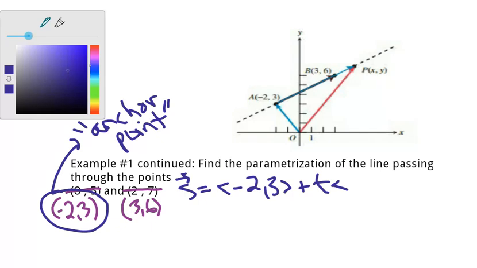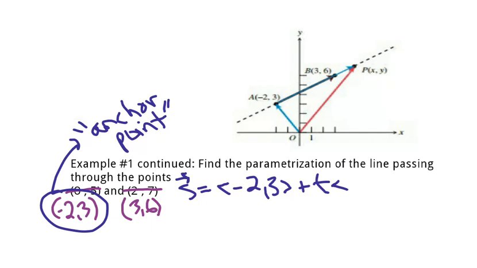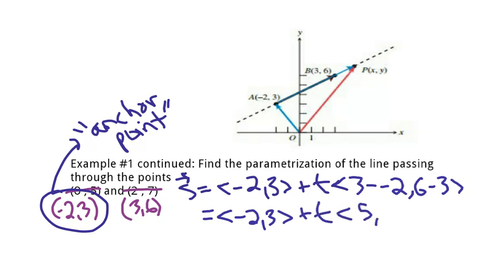So I'm going to go back to here, and then for next to t, I'm going to take the x-values of -2 and 3 and subtract them. So 3 minus negative 2. Watch your double negatives. And the y-value is 6 minus 3. So this is equal to (-2, 3) plus t times (5, 3).